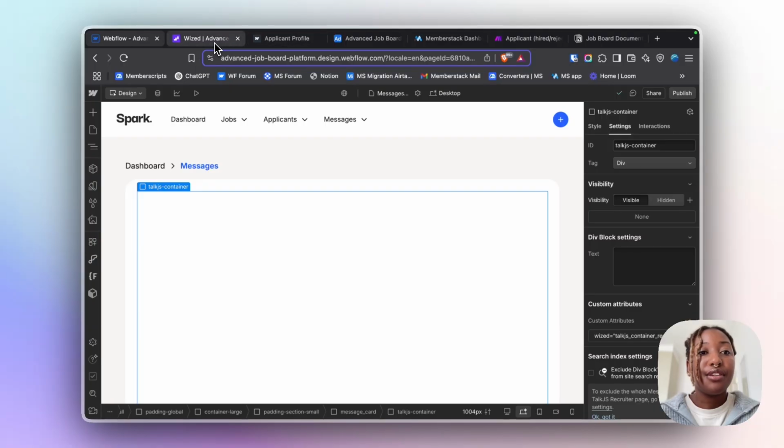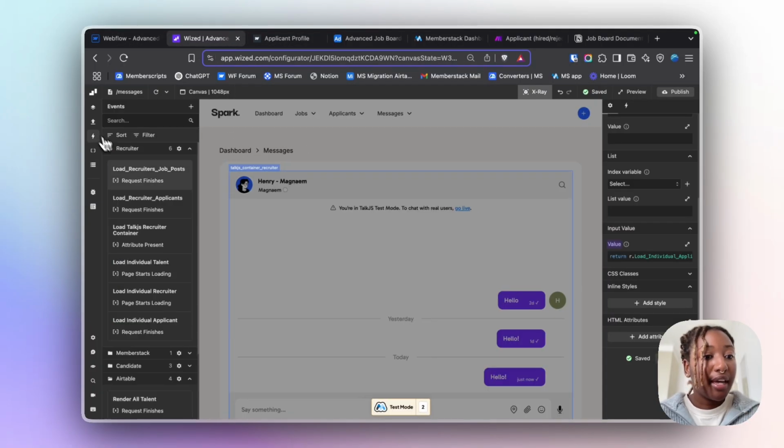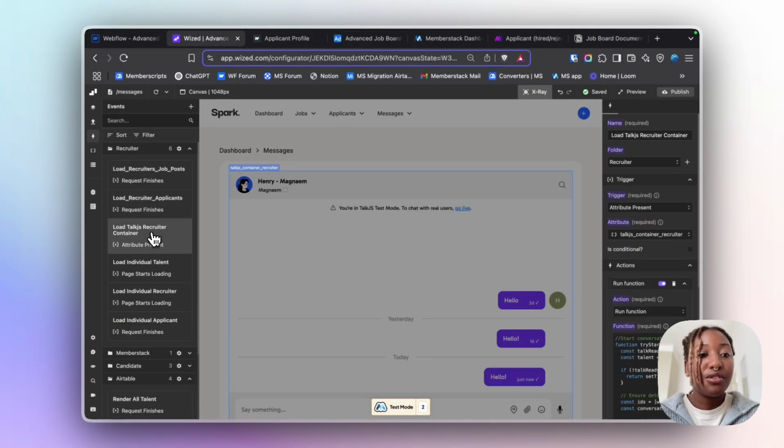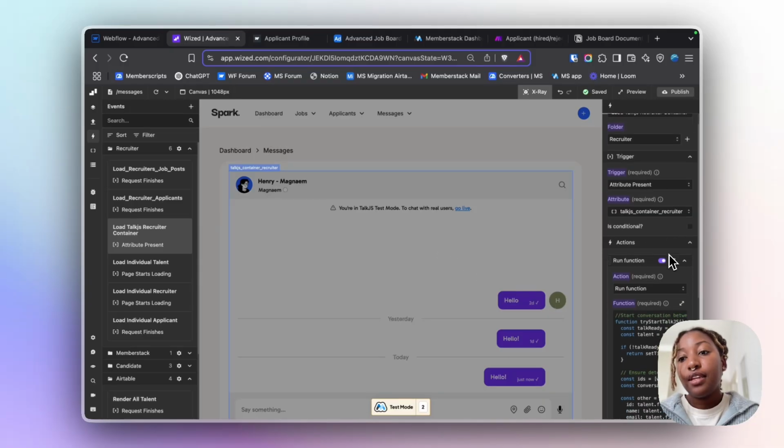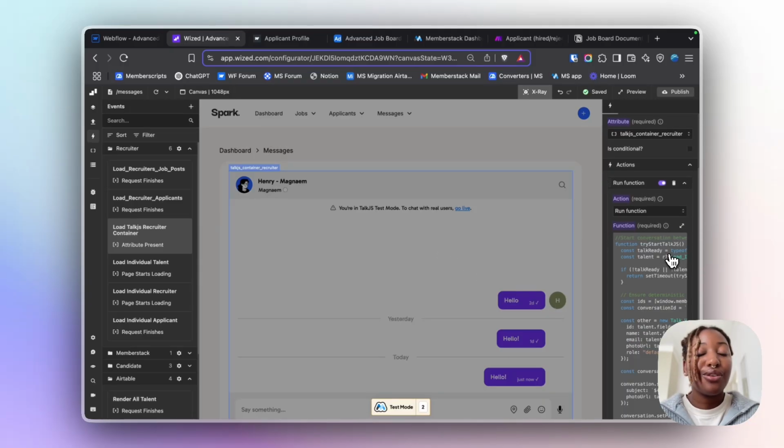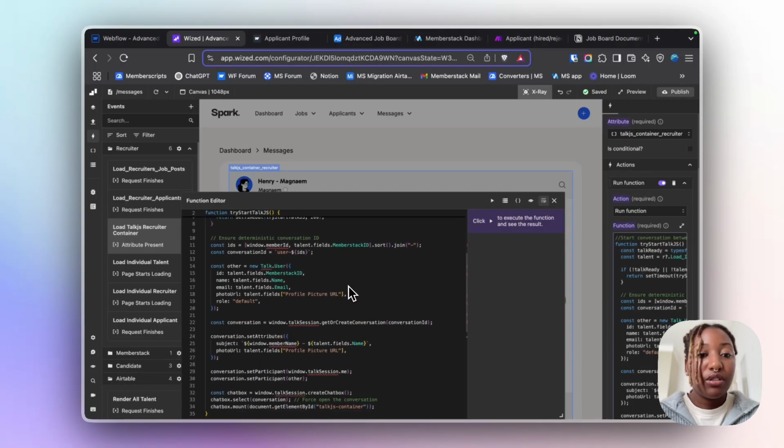Okay, inside of Wized, we will have a load Talk.js recruiter container over here. And this is a function that we're going to use in order to set the information for Talk.js. So the information of the recruiter and the information of the candidate.